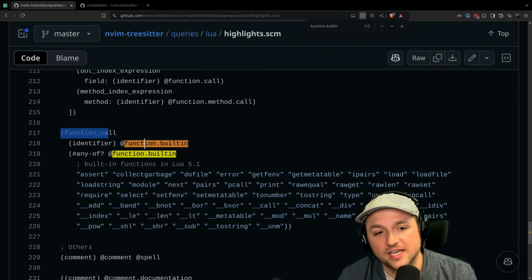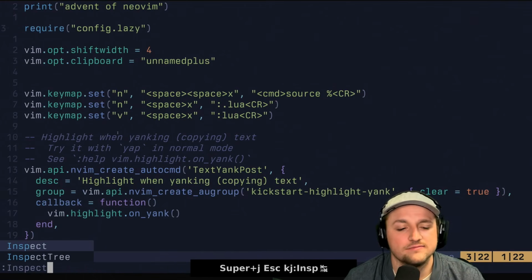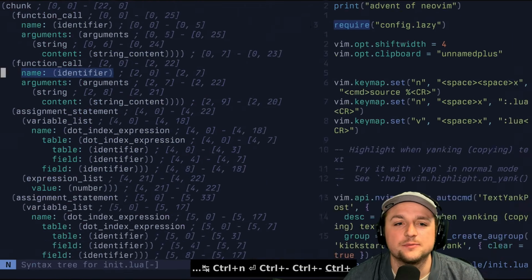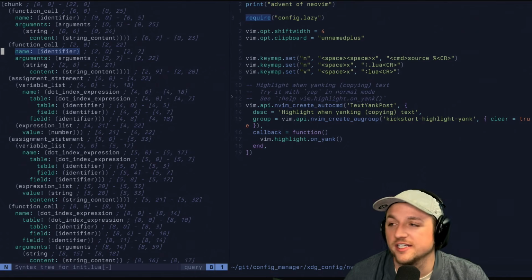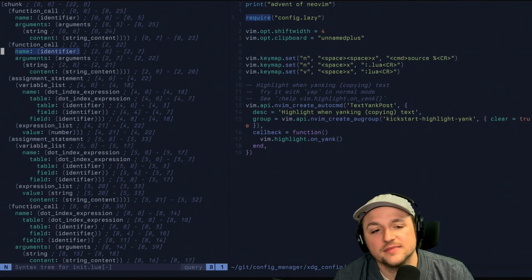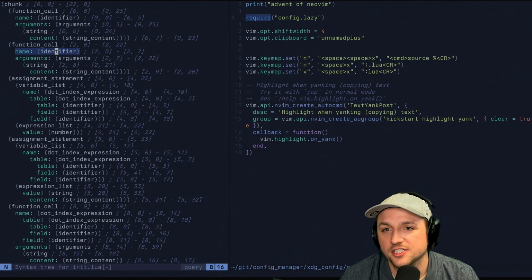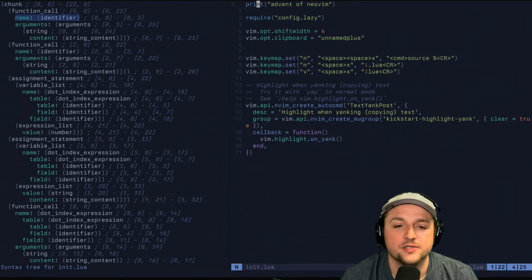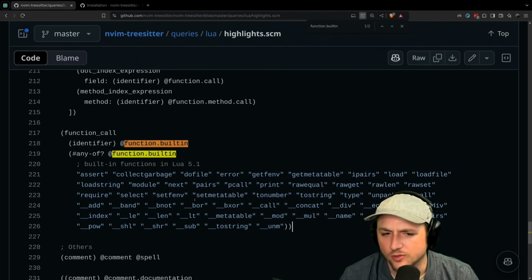What is this saying? It says, hey, we have a function call. How could we know if we have a function call? We can use the beautiful inspect tree. I got to zoom out just a touch to give ourselves a little bit more room here. Sorry if you're on mobile, it might be a little tougher to read. But hey, here is the tree. And if you look right here, we've got a function call. And it says the name is this identifier. And sure enough, here's require. And if we're looking here, here's print. When we go back to these, you'll see print and require, alphabetical. Here we go, somewhere in here, right there.